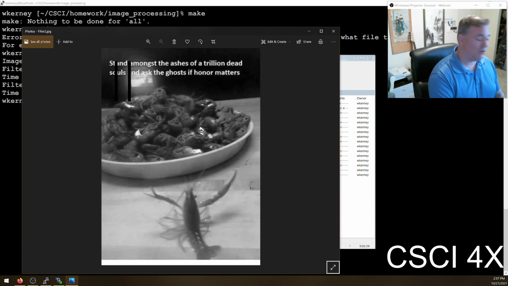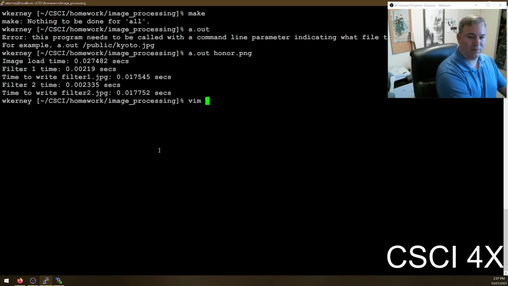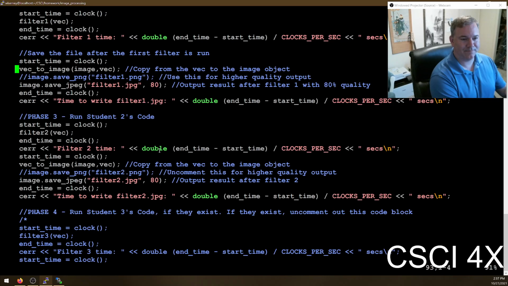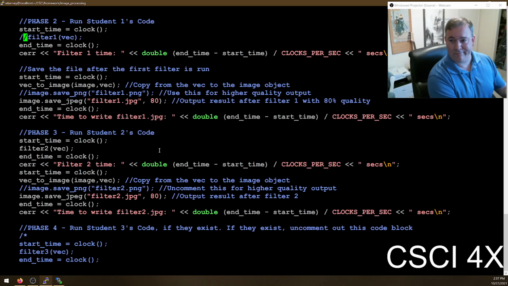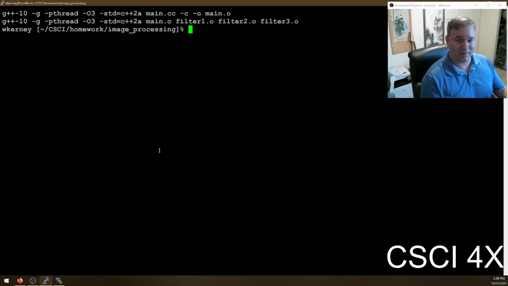How do you see filter 2 in the image alone? You can't. Filter 2 takes filter 1 as input. If you just want to see filter 2 alone, then you could comment out, I guess, filter 1. That floats your vote. Art is like subjective, man. It is. And in the previous class, I had a couple bugs, some deliberate, some accidental, and they actually ended up looking really good. So this is actually a great assignment to screw up on. There's all sorts of interesting bugs that result in very interesting image filters.